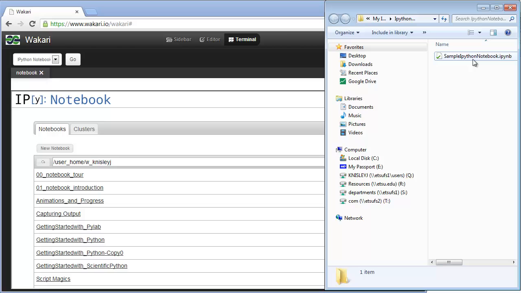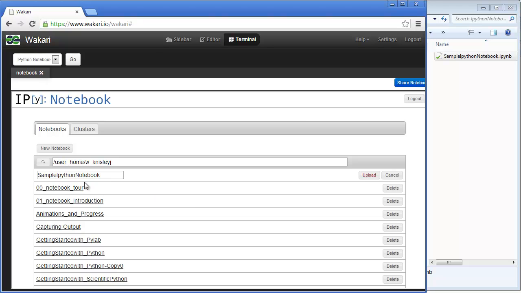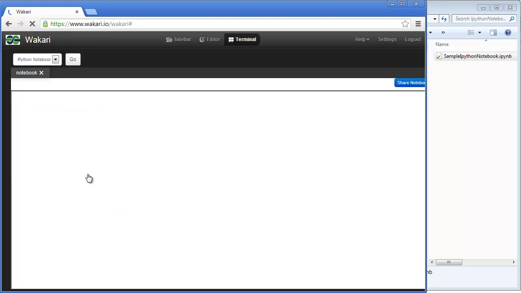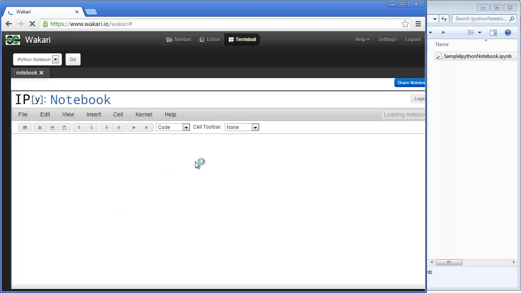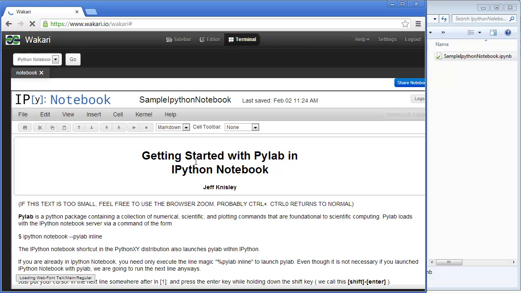you'll notice we're going to upload this sample IPython notebook, and we do so by just dragging it into the listing. Now if there's nothing there, just drag it on that first empty line. When you release it, you'll see the name, and the last thing you need to do is upload. Remember, this is like a server, so you're uploading your notebook to the server after you've dragged it onto the listing bar.